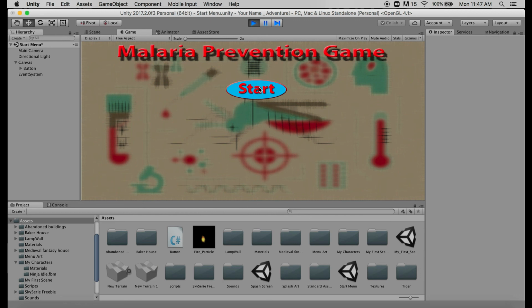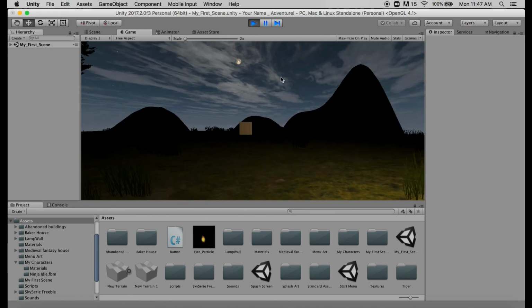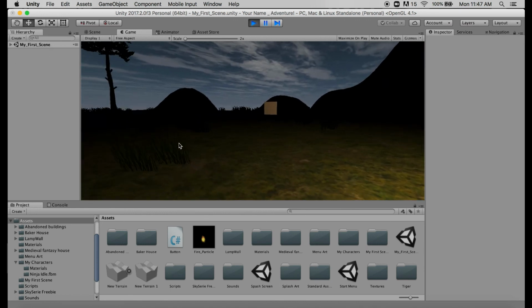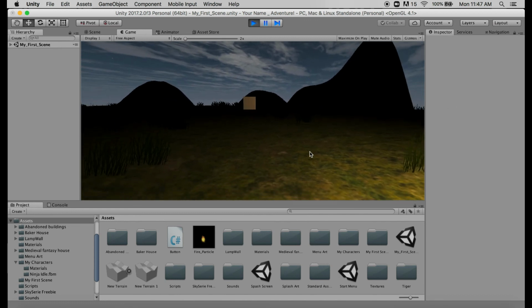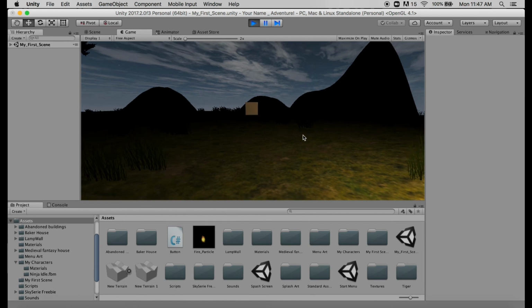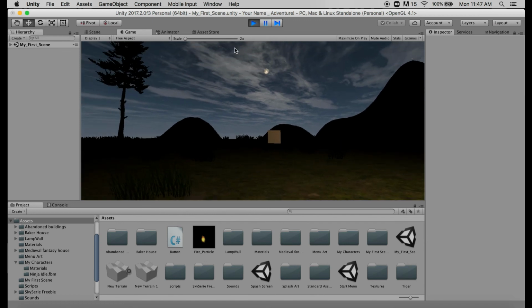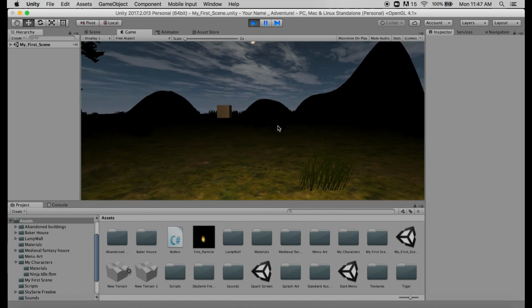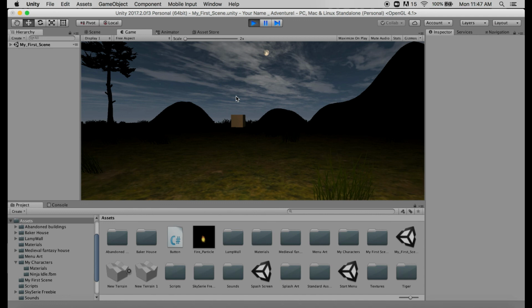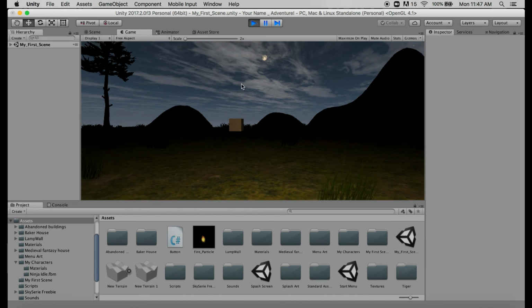I've got my button, clicking on it now. Scared me for a second, but there it is. We loaded in to my game. So, you've effectively created a menu. There's a lot more that you could do with it. You can give the player more control over settings. You can give them the ability to load specific levels, or simply access other features of your game. There's a lot that you can do with it.